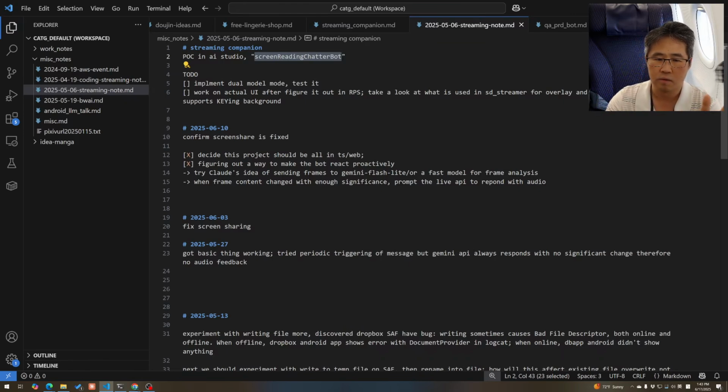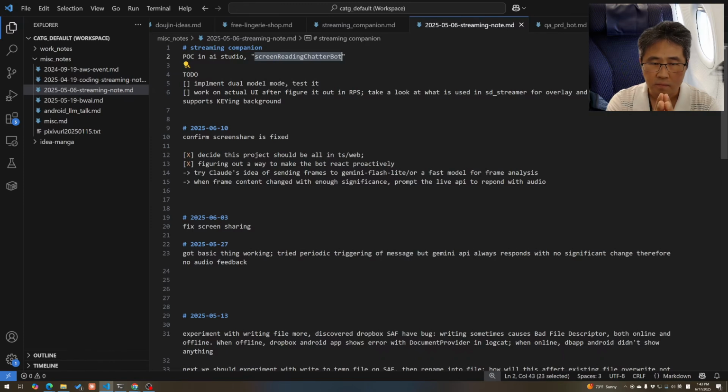Because last time we checked, for the Gemini Live API that is connected through WebSocket, you can just periodically feed a frame of your video or audio or both, and then the model will use that frame and the subsequent audio or text to then provide feedback.